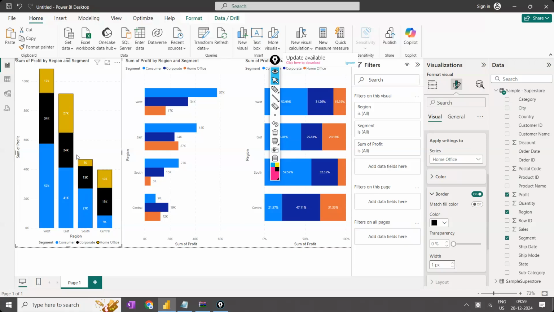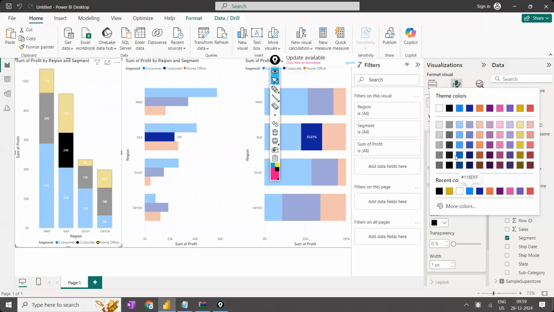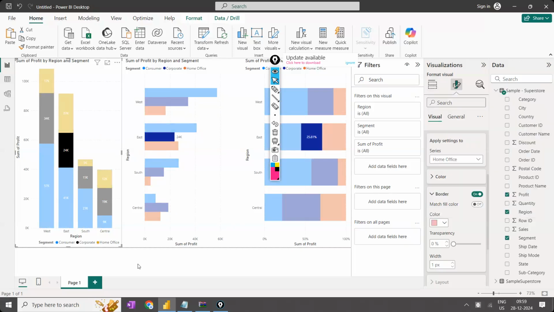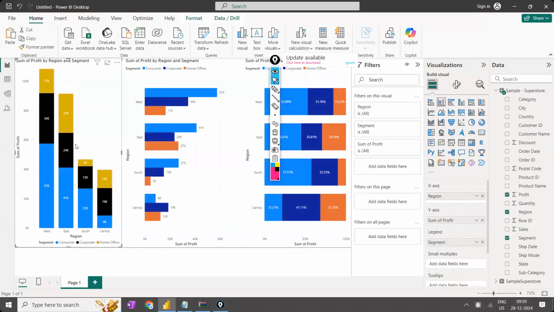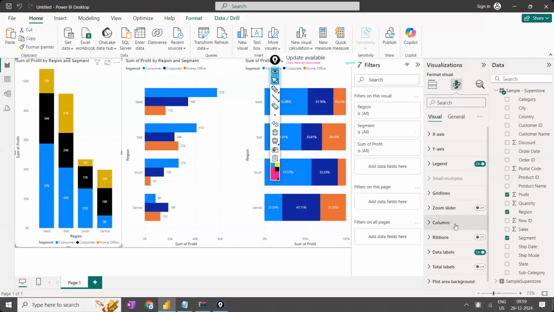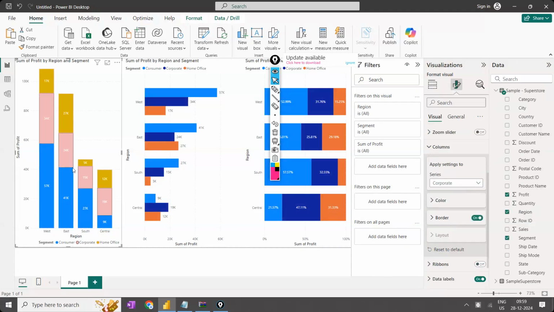For this, to see it clearly, let me change home office from black to any light color. So like this, you can do the modifications as per your choice. Corporate, I'm changing to another light color, and I'm adding a border now. Can you see the border was added? Box.